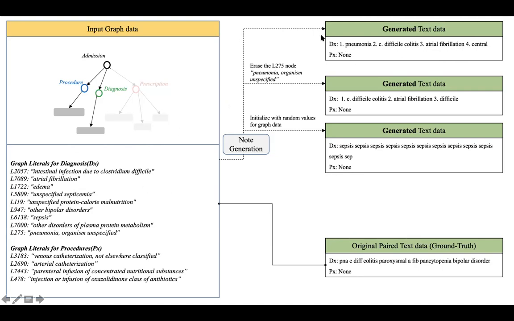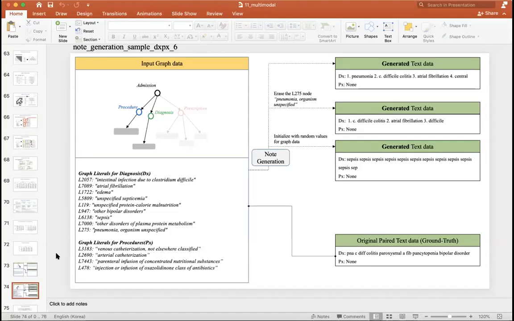So interestingly, the model understood that usually for these procedure codes, doctors don't write in the discharge summary. So that is why it decided to just ignore these procedure codes, even though they are there. So they're like venous catheterization. I'm not sure what catheterization is called in Korea. Catheter. It's like connecting your body with some. Let's see what catheter means actually.